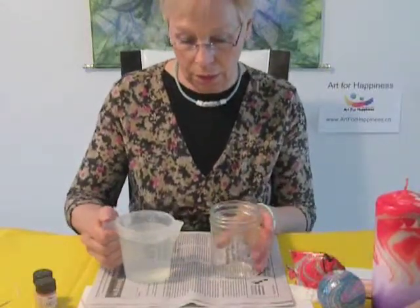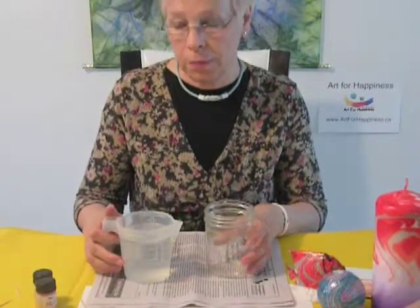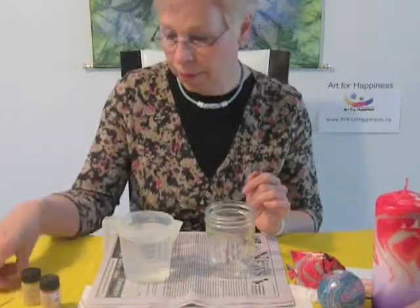Now, to the process itself. The process is very simple, and I will demonstrate it in a minute. I just would like to run through a few steps before we start. So you will fill the container with water. You will shake the paint well, so you can hear the bearing ball in there mixing the paint. Then you will unscrew it and drop the paint. It will float on the surface of the water. Close the bottle. Then you will swirl the paint.